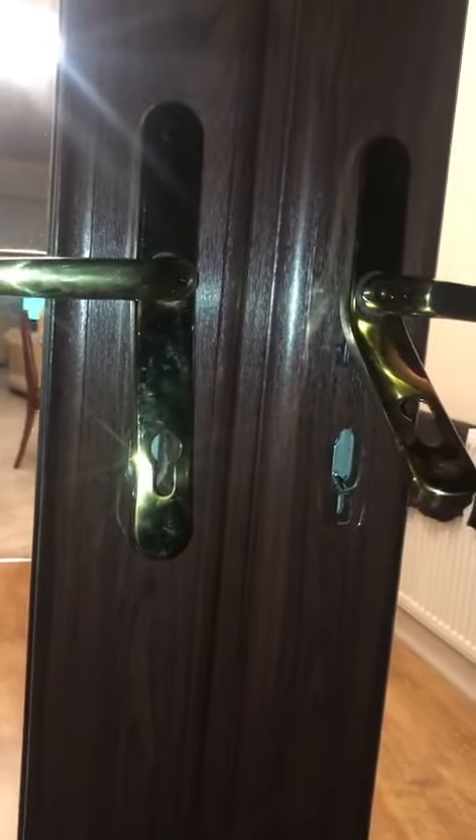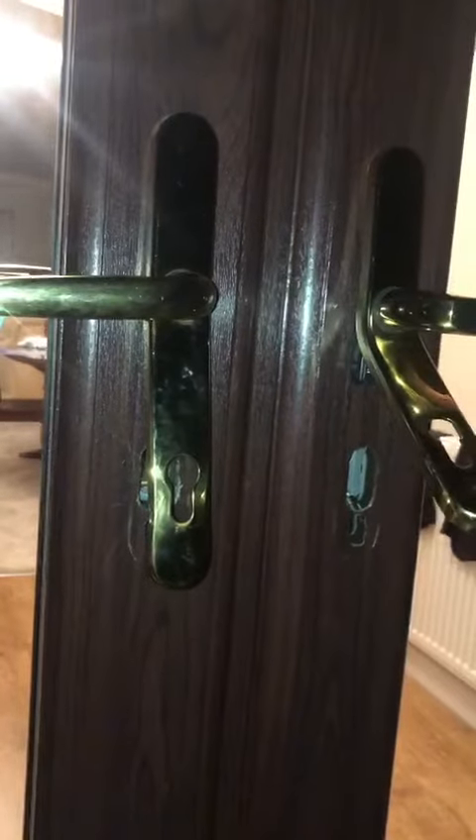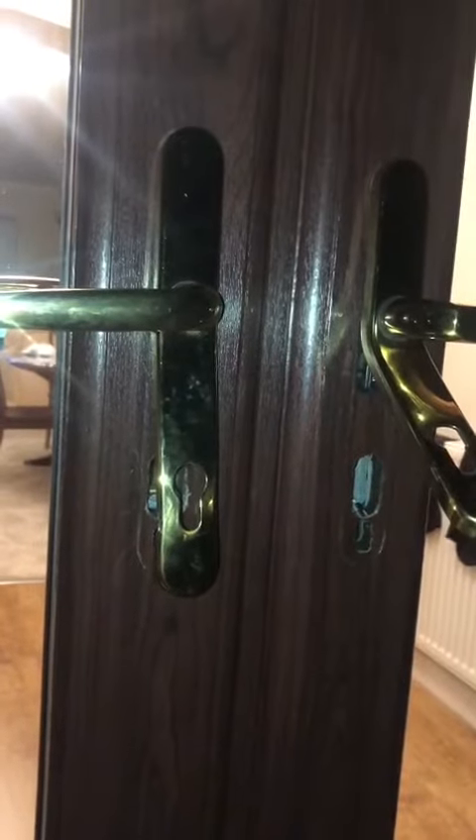I'm confident that was used for the lock snapping, but for something else as well. They obviously have multiple items on them. Going back to how you prevent this — the locks and handles of this house, including the front door that wasn't attacked, aren't to the right standard, so they're all going to be upgraded. Three star Ultion locks, two star, all sold secure accredited security handles. That totally guarantees this is not happening.